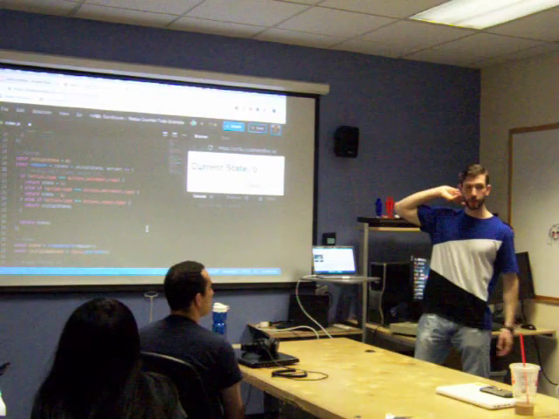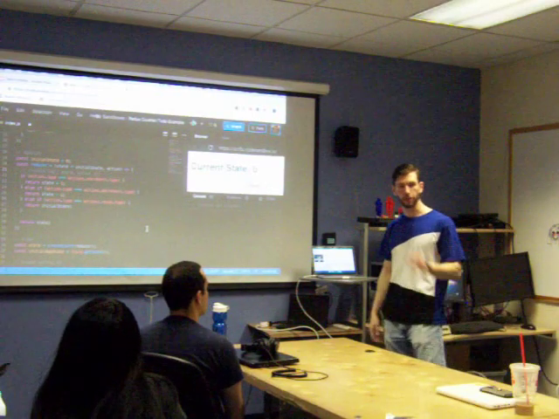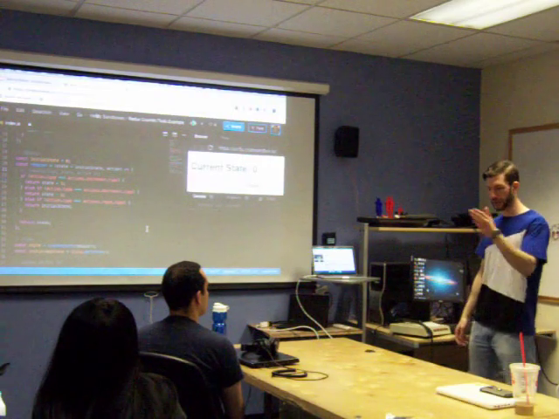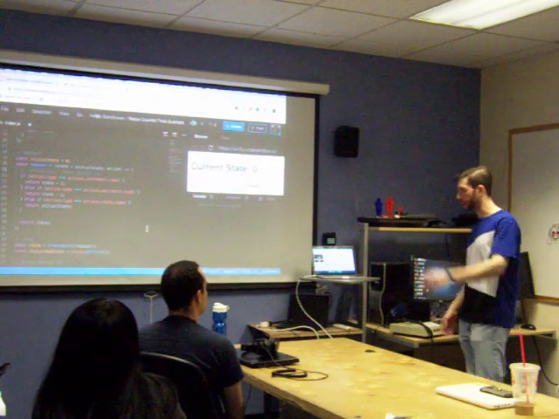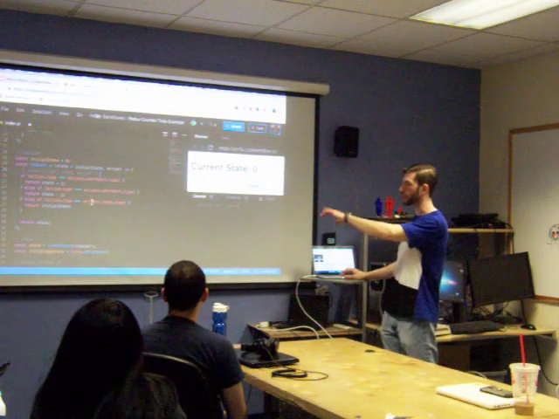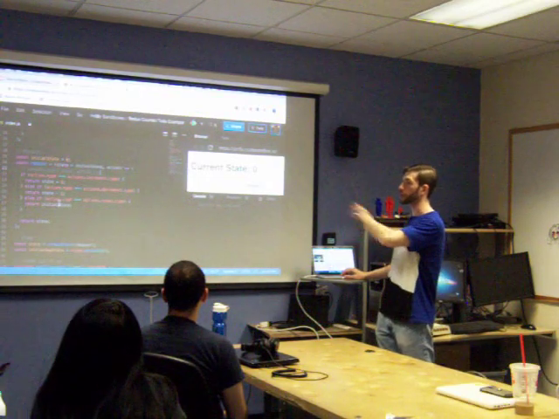Also really cool. VS Code is good too. Since reducers are pure functions, they're so easy to unit test. Just give it state, give it an action, and assert that it gives you the state that you want. So if we wrote a unit test for this, we'd make sure that if I give it a reset type, it returns 0.